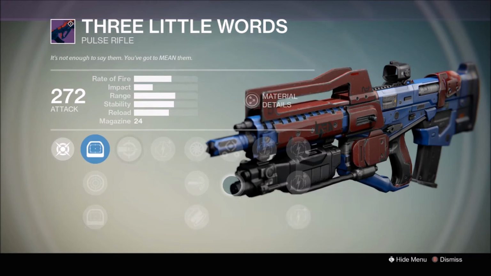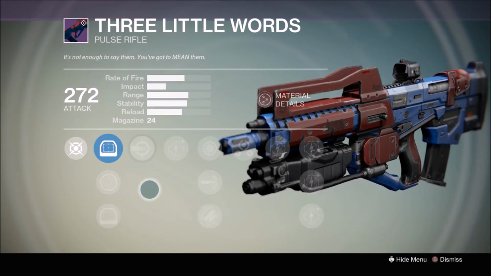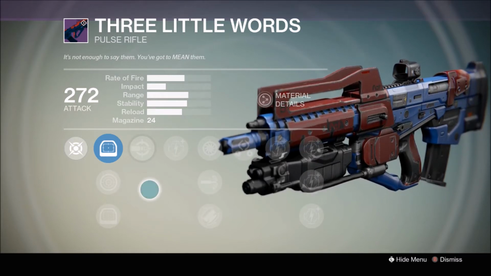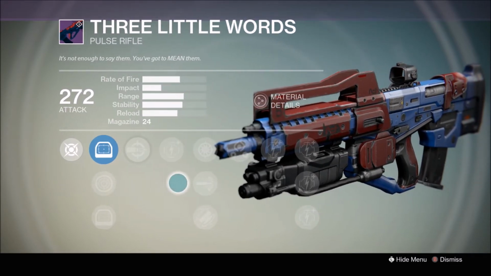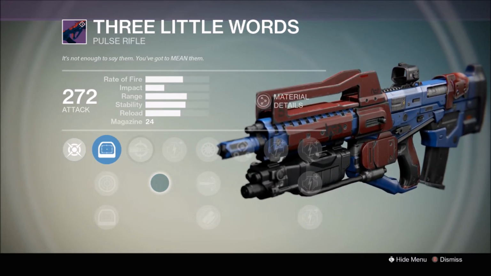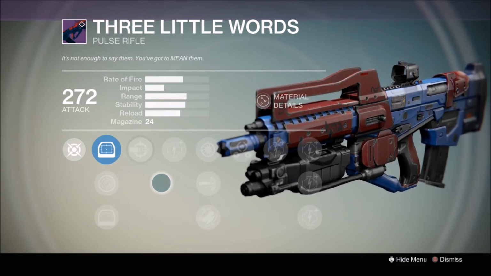Now, the only thing I don't like about Three Little Words, and it's why I favor some of the other pulse rifles, is because the rate of fire is a little bit slower. The reload's not as fast, and overall, I just don't like the way it handles as an overall weapon. Now, some very accurate players will absolutely love this thing. As I said, it's going to be a two-burst kill to the head, just like Red Death, pretty much. It hits actually harder than Red Death, does a little bit more damage. So this can be a beast in the Crucible if you are an accurate shot.